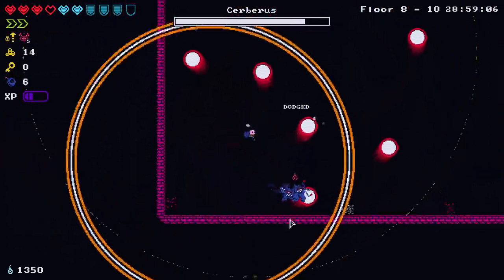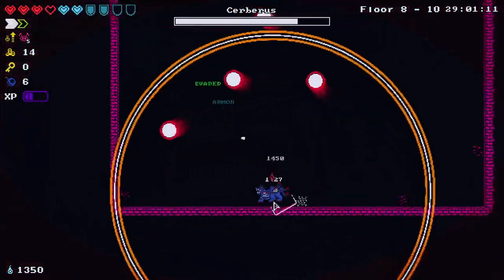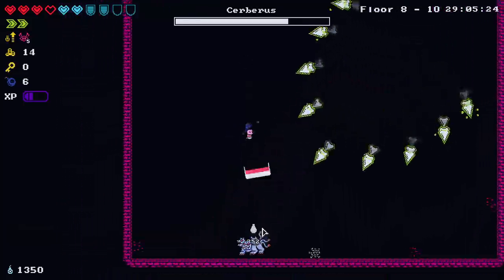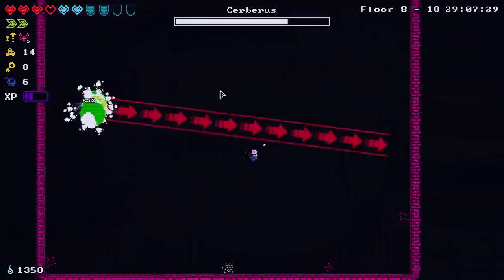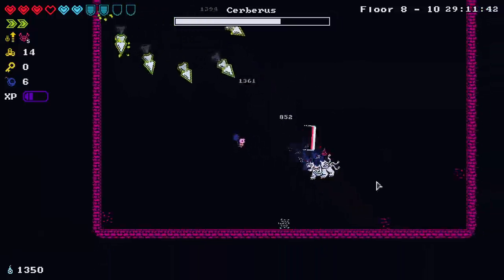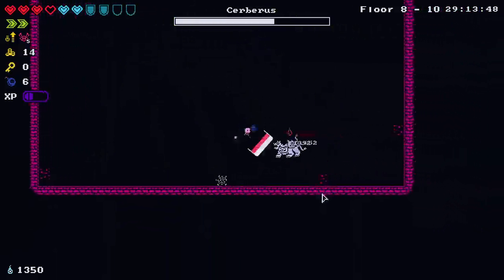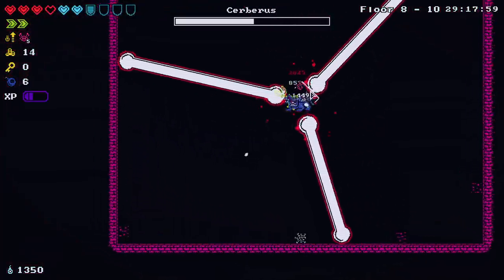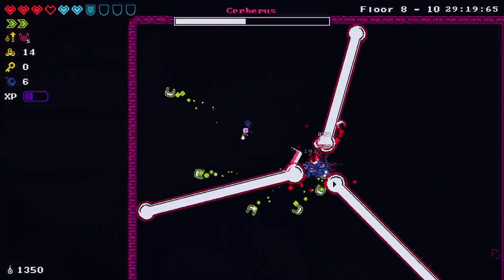Phase one, this move is really easy for us. Oh, I'm out of dodges. It's easy if you have dodges. I guess you need three dodges to do it that way. You can obviously just do it normal and run away like a wee bebe. Things would probably be just fine.